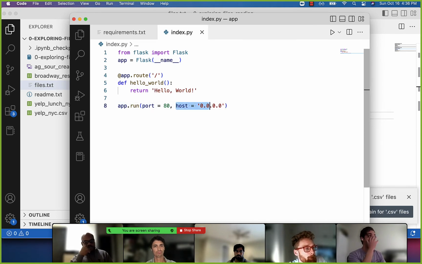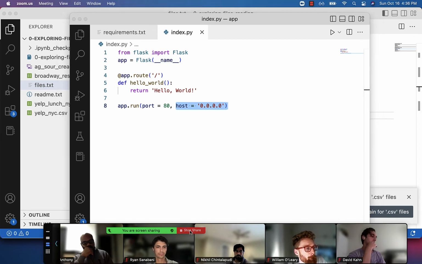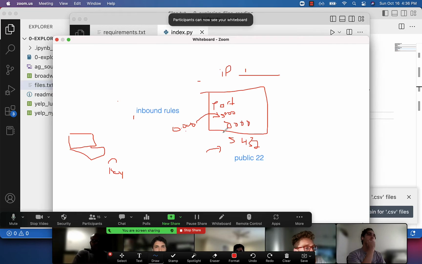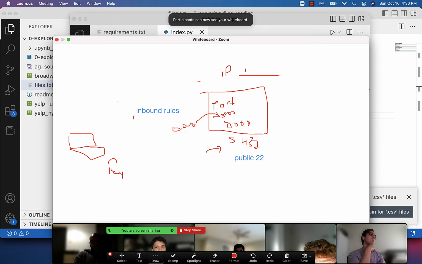What this host is doing is, remember that my EC2 machine prevented people from the outside world from accessing it. But we said anyone can access it if we say 0.0.0.0 means any computer can access it. Once we get in there, my Flask application is going to be running.